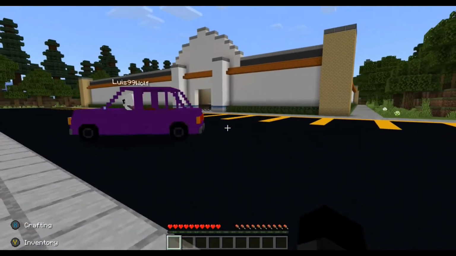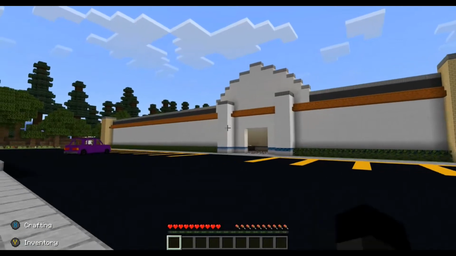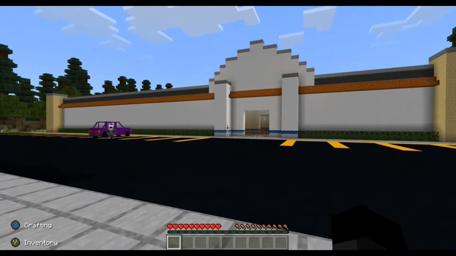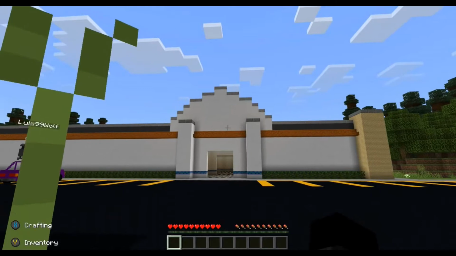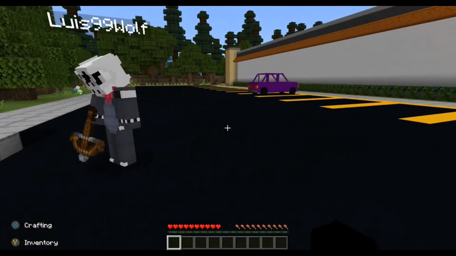So as you guys can see, this is what the outside of the restaurant for Five Nights 2 looks like. Which eventually, once we're done with our Five Nights 1 restaurant, it's going to look similar to this. Pretty much. Oh yeah, speaking of which, let me grab my crossbow.